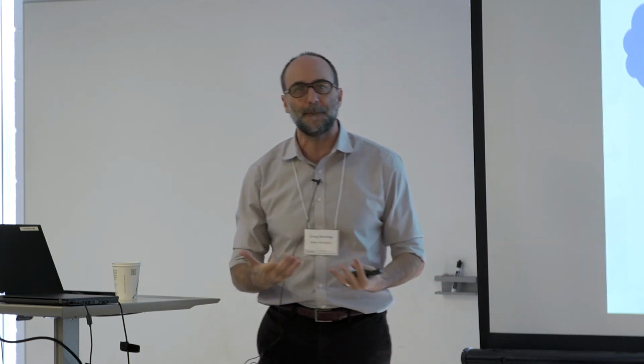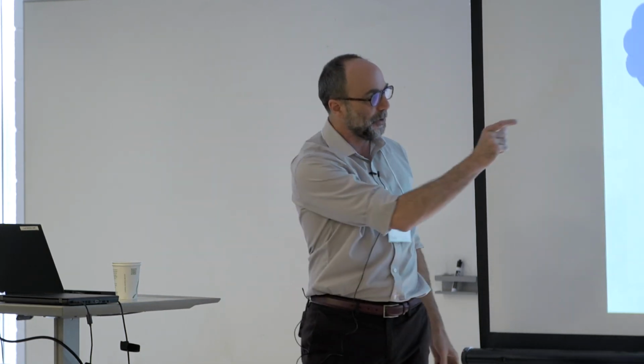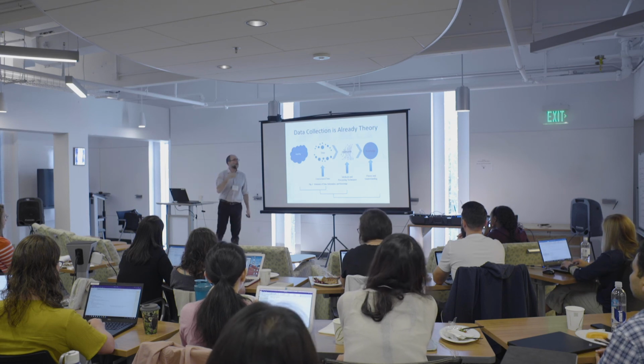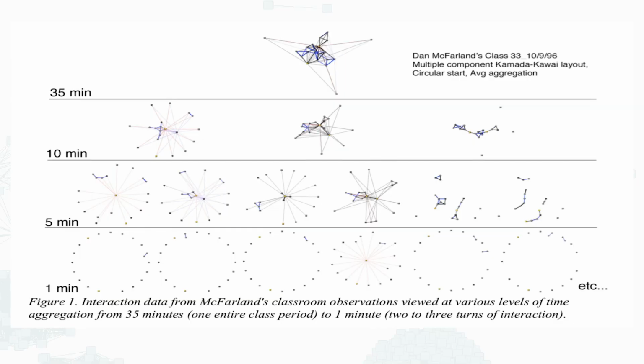Then you process that into some form of information, largely through these mathematical and visual abstractions. That is the core of social network analysis. And hopefully from that, you produce some useful understanding of the world, some knowledge of the world. You could do this at many different levels and many different frameworks. This is a high school classroom.